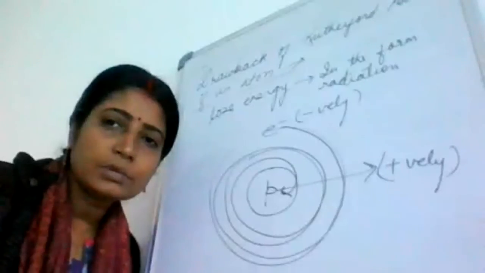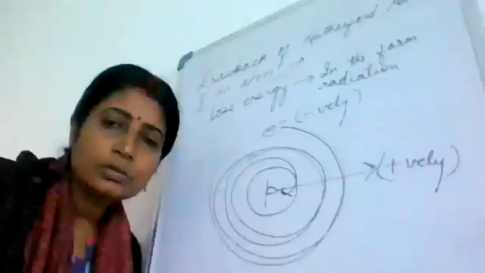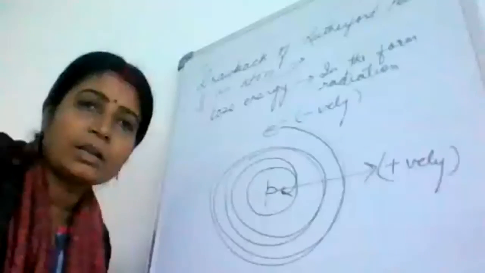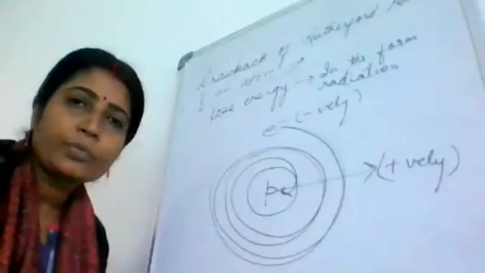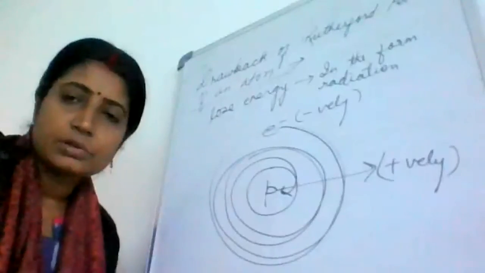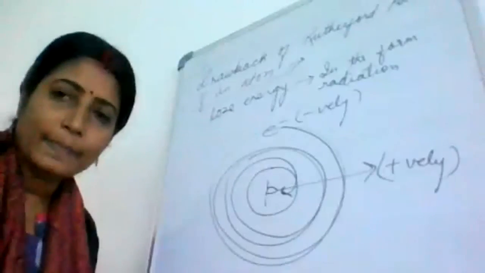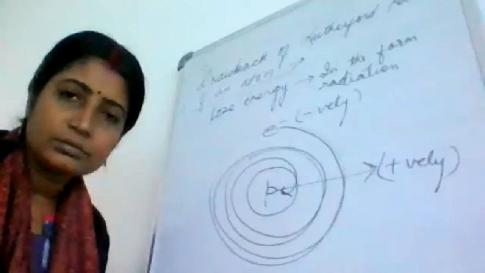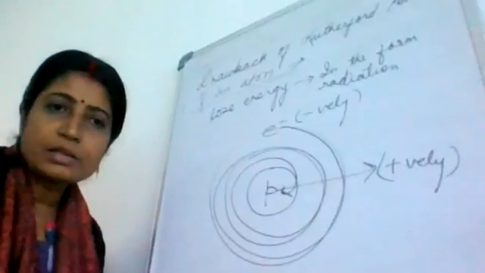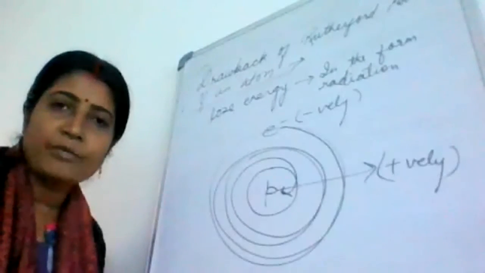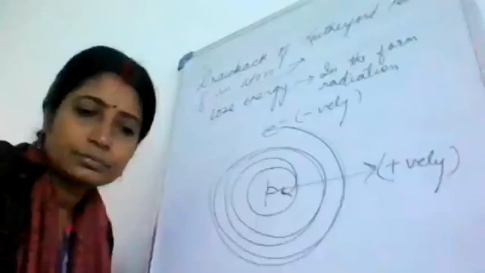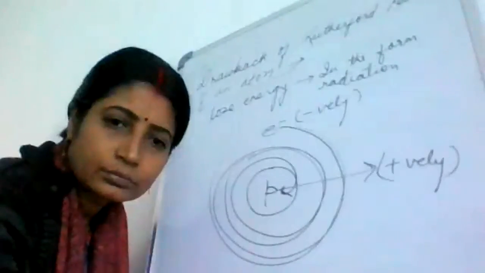Okay, class? Hello? Yes, ma'am. You will get the drawback in your NCERT book. Take out your NCERT book. Have all of you taken out NCERT? Yes. Okay. In the NCERT book, you see the last paragraph, drawback of Rutherford model of an atom. Have you got it? Yes, ma'am.